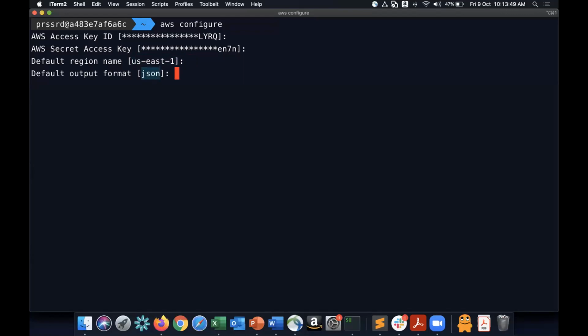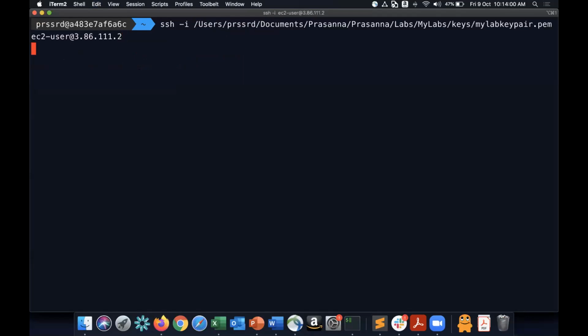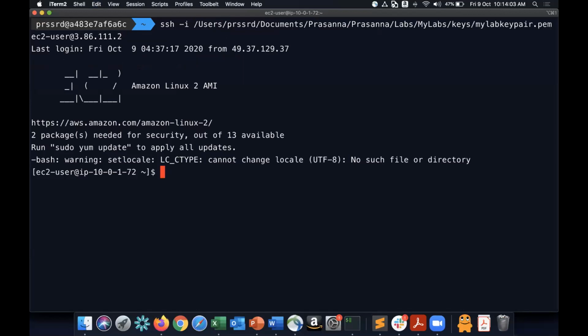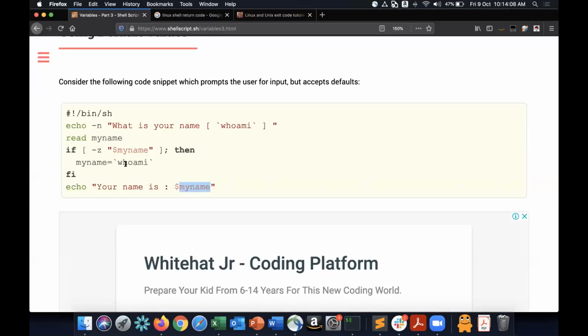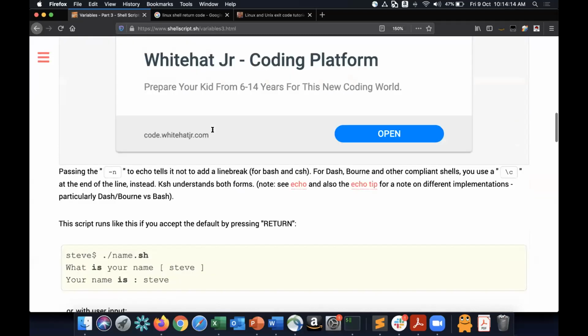I'll not execute it, which will screw up my configuration. Okay, so that's the way you use default values. You're going ahead with the default values out here.